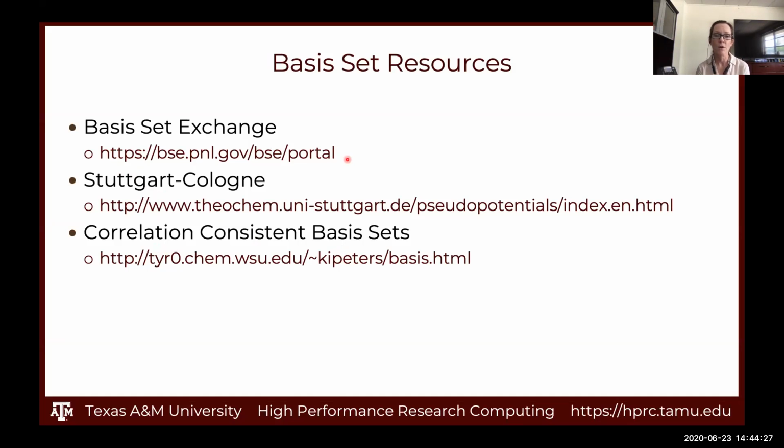That is not true of all codes. Software that uses Slater type orbitals, with the numerical calculation that is required for the Slater type orbitals, usually has to use fitting functions. And you need special fitting functions, so you can't just plug and play your own basis set. But with most GTO codes, you can plug and play your own basis set.